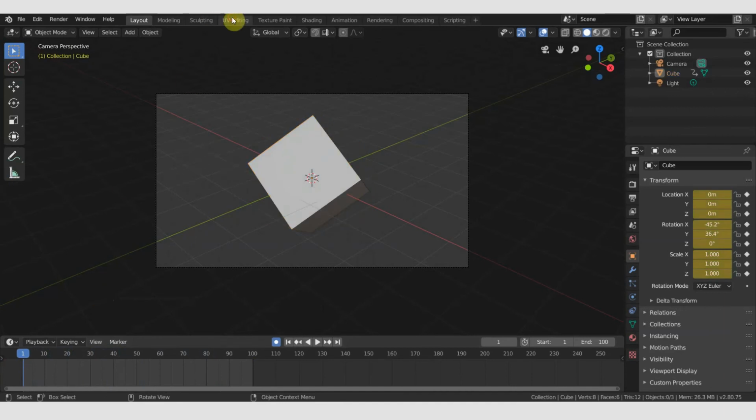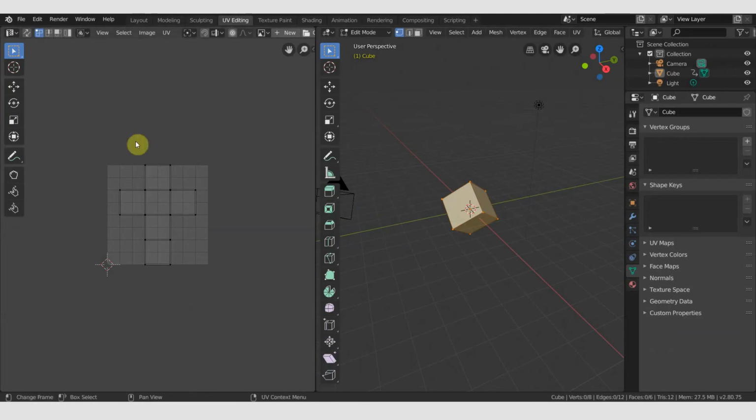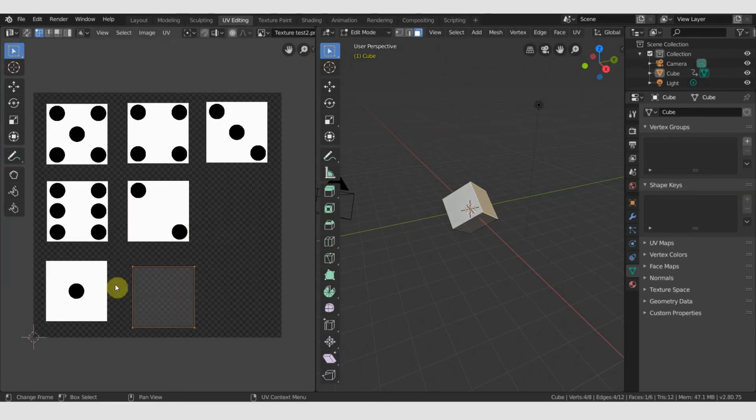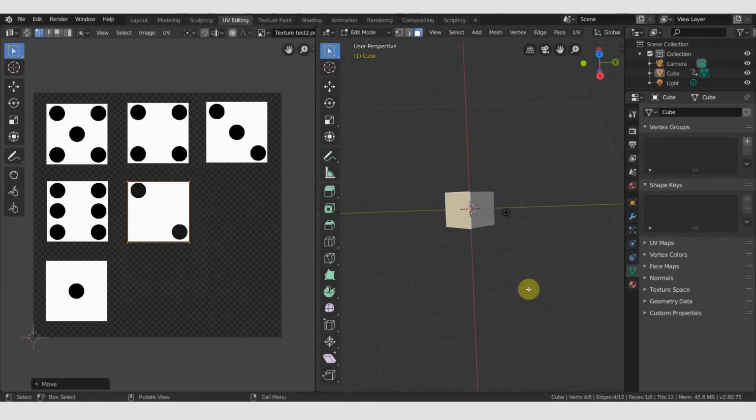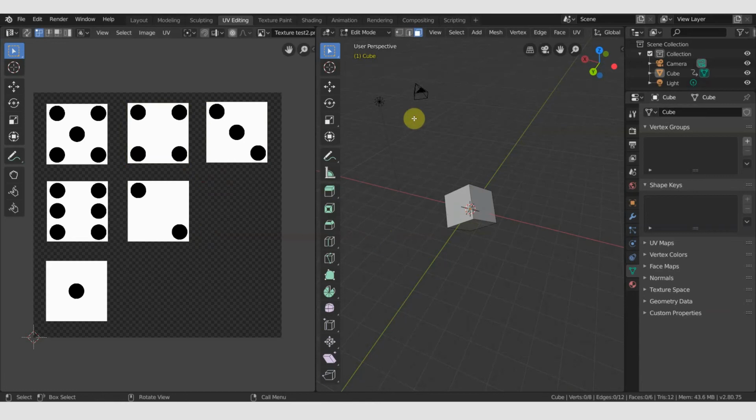So I'm going to hop into the UV editing, and you can see it's got the faces unwrapped here. And I'm going to pop onto face view, select a face, and then you can move it around, and you can have your image here, and you can decide what goes on each face. So because I'm making a dice, I'm going to load in a dice texture I've made before, and then unwrap it. There we go. And that's it unwrapped.